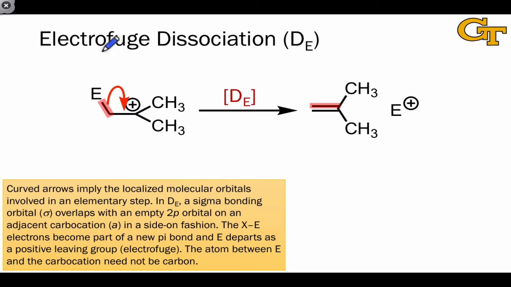The electrophuge is this group that departs without taking with it a pair of electrons. Because it doesn't take the pair of electrons with it, it ends up increasing in formal charge by one unit.